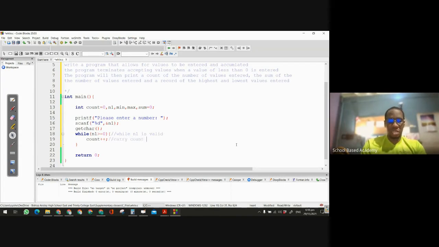Carry count up by 1. What else do I want to do? I want to add the value of this valid number, n1, to the total of sum, because I want to keep a sum of all the numbers that I have.